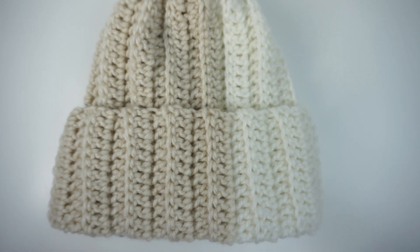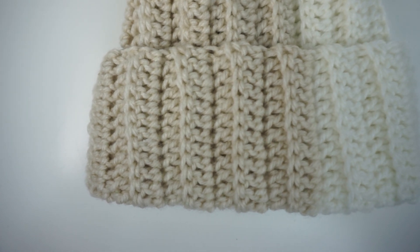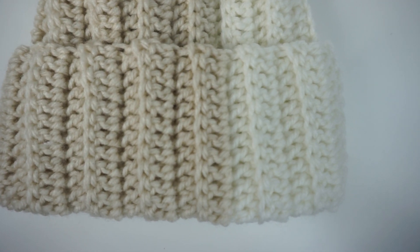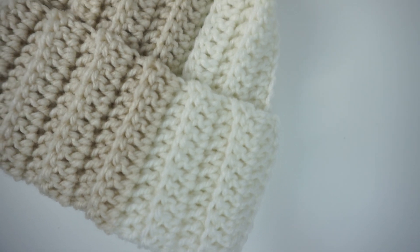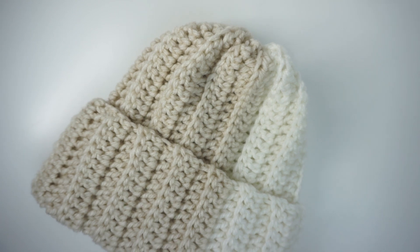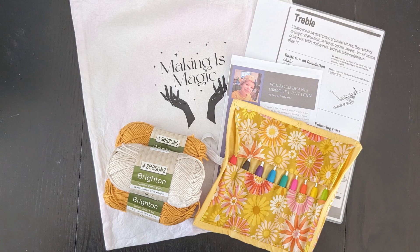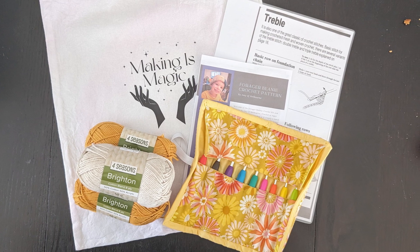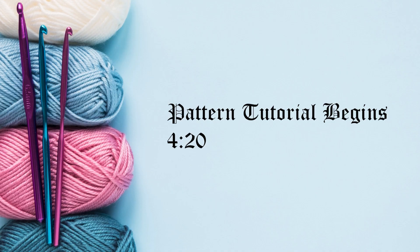Hello lovelies, welcome to Amy of Melbourne, my name's Amy. Apologies for my voice, this is the best it's sounded in ages, so it's time to just get a video done. Today we are learning how to crochet using the Mylalia beanie pattern. I'm going to show you how to measure yourself so you can make this beanie perfect for you. It was originally written for my cousin Izzy. If you already know about crochet and just want the pattern, head to the timestamp; the rest of us will go over some basics first.